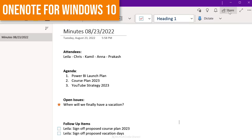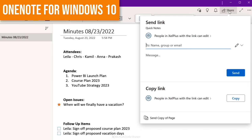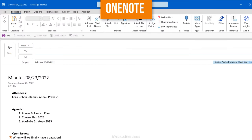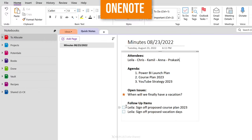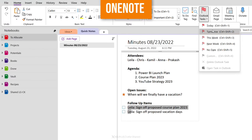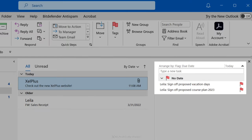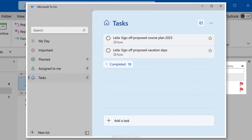What's also very limited in OneNote for Windows 10 is its Outlook integration, like sharing meeting notes, which is only possible by sharing a link — meaning the recipient has to have access to the actual notebook. In OneNote, you can simply email your meeting notes as text in the body of the email. Another feature we lacked in Windows 10 but had in 2016, and now have back in OneNote, is the ability to flag to-dos and create an Outlook task out of them. That way, tasks show up in Outlook and also in the Microsoft To Do app, making it easier to stay on top of your to-dos.